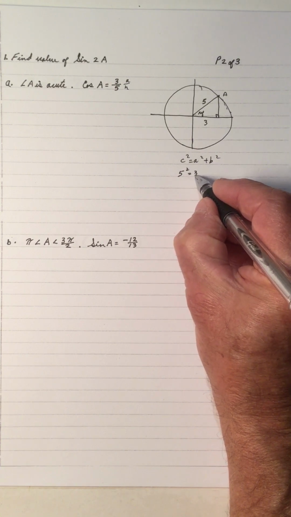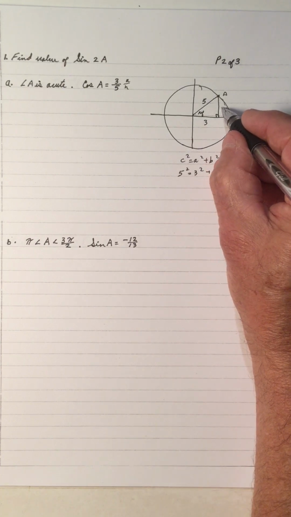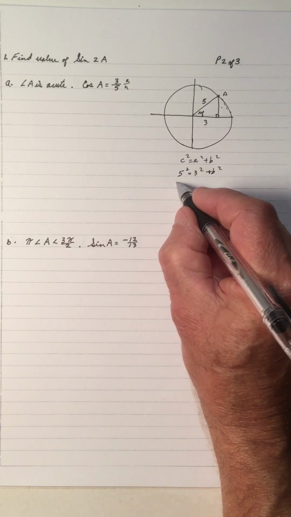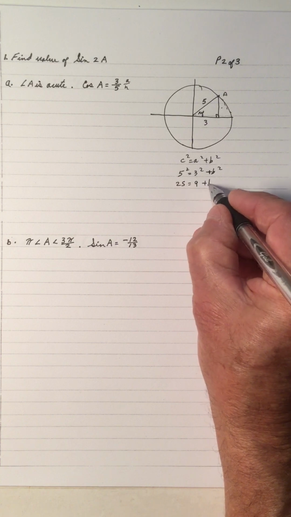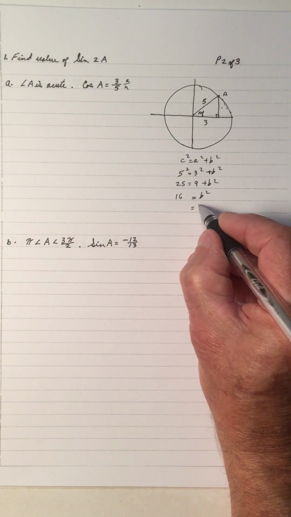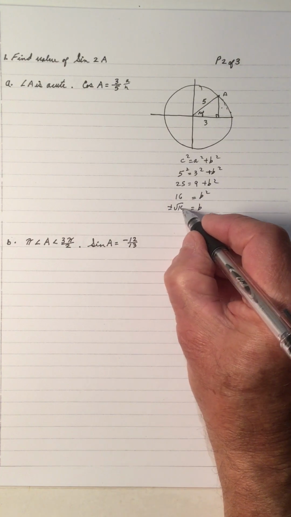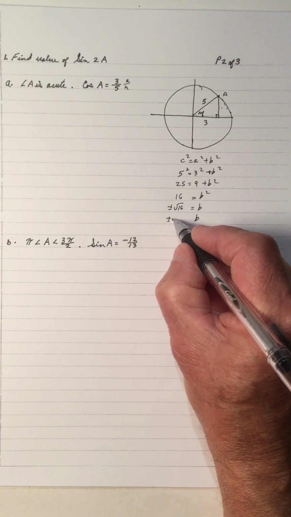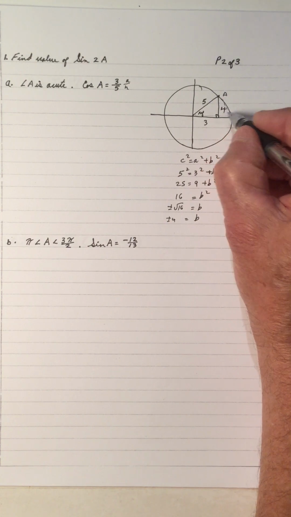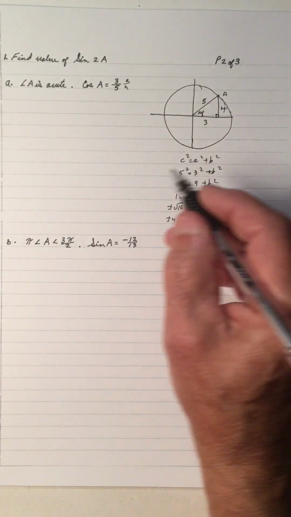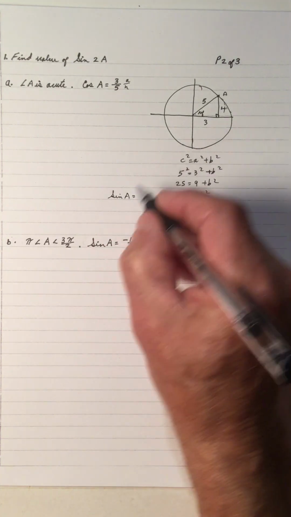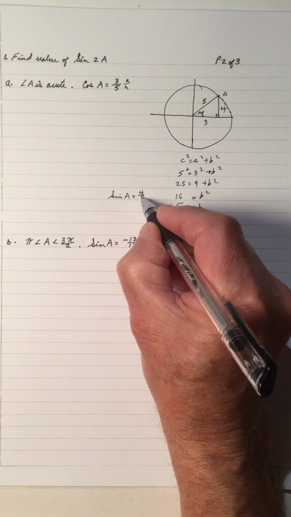Now doing the Pythagorean, c squared equals a squared plus b squared on the right triangle. 5 is the hypotenuse, 3 is this side, and we need to find what this side is. So let's call that the b, or we can call it the y. So that's 25, 9, b squared. So b squared, 25 minus 9 is 16. So b is plus or minus the square root of 16, so b is plus or minus 4. And since it's in quadrant 1, y going up is a 4. So that means the sine of angle A, sine is opposite over hypotenuse, is 4/5.